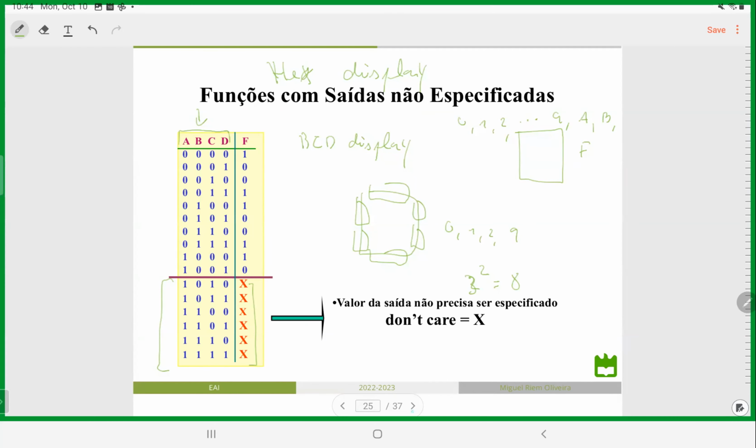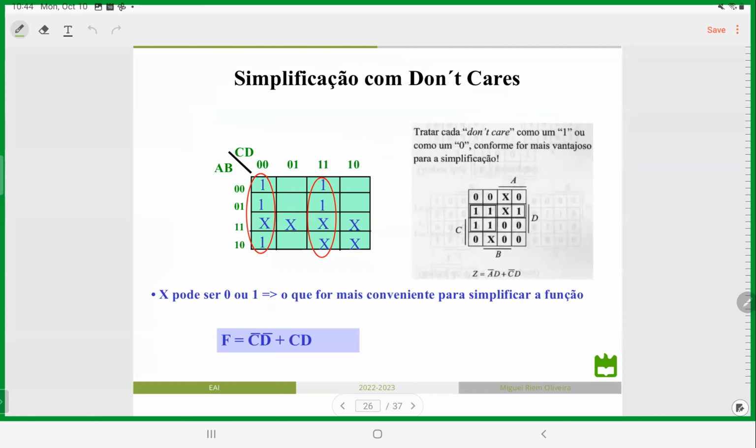So these don't cares are going to be handled just like you would handle a 1 or a 0. It's whatever is better for simplifying the function. For example, this X here was used as a 1 because if you had a 1 there, you would be able to do a group of 4. And that would be better because you would have a larger group. So the X there was used as a 1.